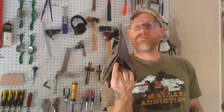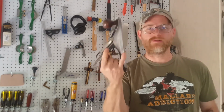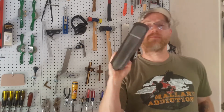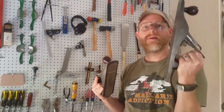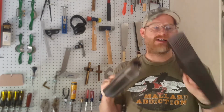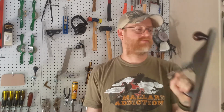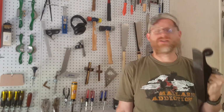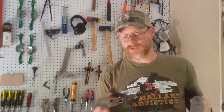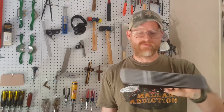This is the most common size that a lot of people swear by. This is a number 4. This is a number 5, and you can see the difference there. I love this plane. I use it for damn near everything. Yeah, I love this thing. It was my first one. I took a lot of time restoring this. I've actually restored all of my planes, but this one right here is just kind of special to me.